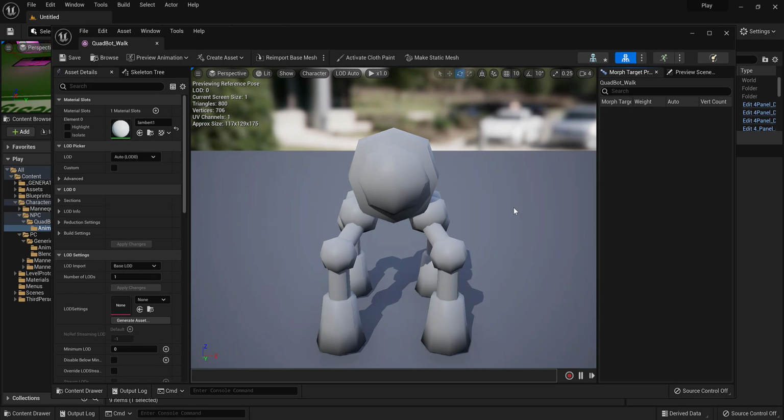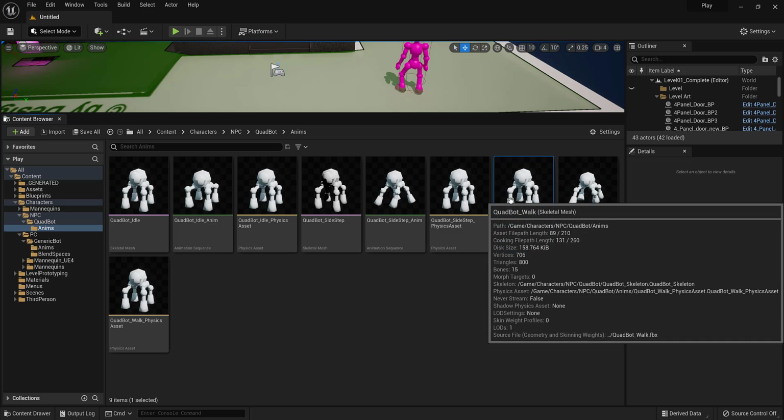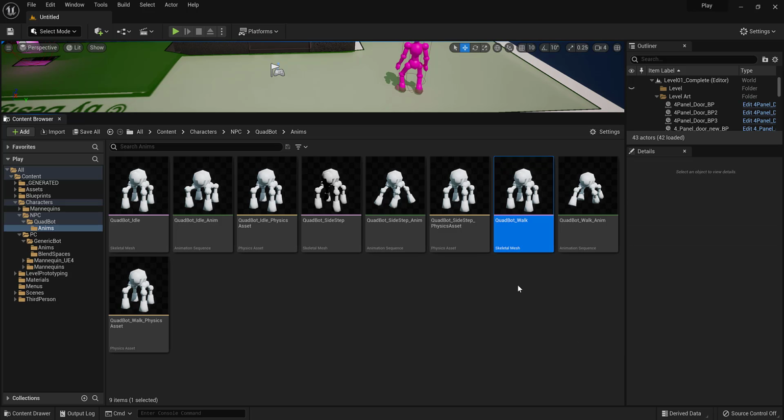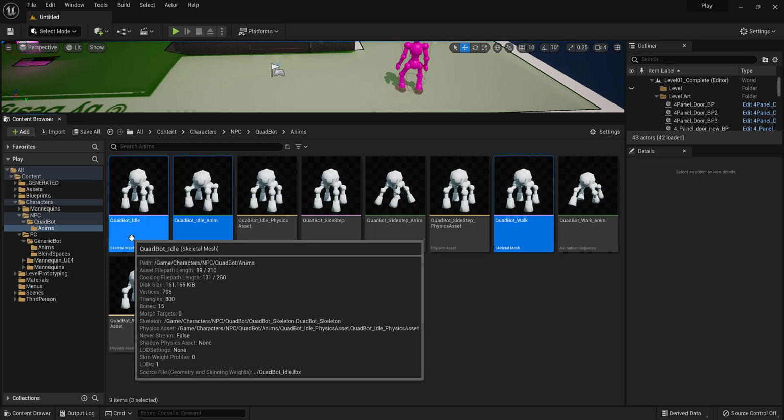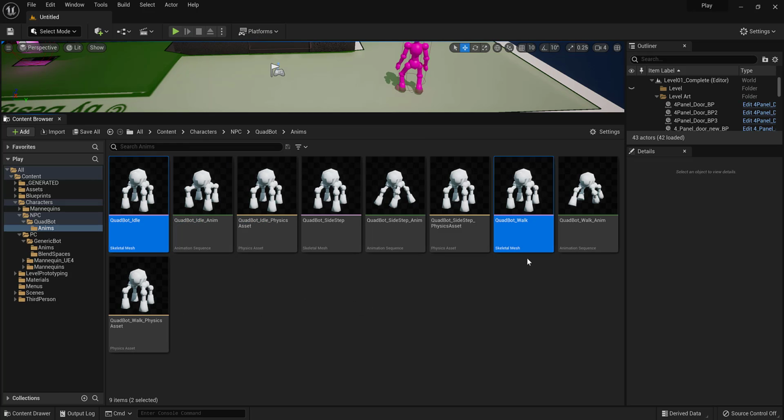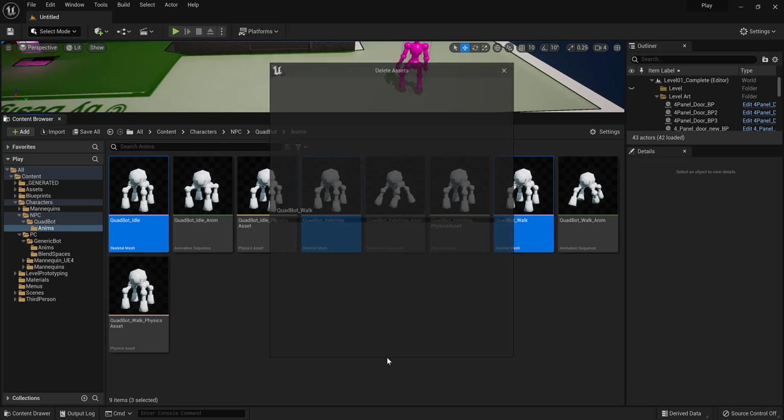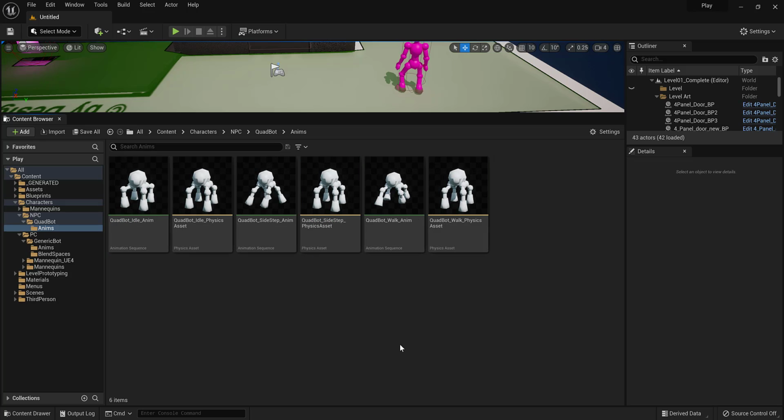Now for the animations, you can test them. This is the mesh. Now we really should have just not checked in a static mesh. You can actually go in here and select these mesh files, because really we can re-reference this onto our model. So we can get rid of those. Let's see where else. This QuadBot idle. We want this animation file. Sorry, we want to keep all the underscore anim files. We just don't need these mesh files, these pink ones. So I'm gonna hit delete, and I'll force delete those. I don't think I really need them. I don't even think we need these physics assets, because we can use the physics asset from our other one.